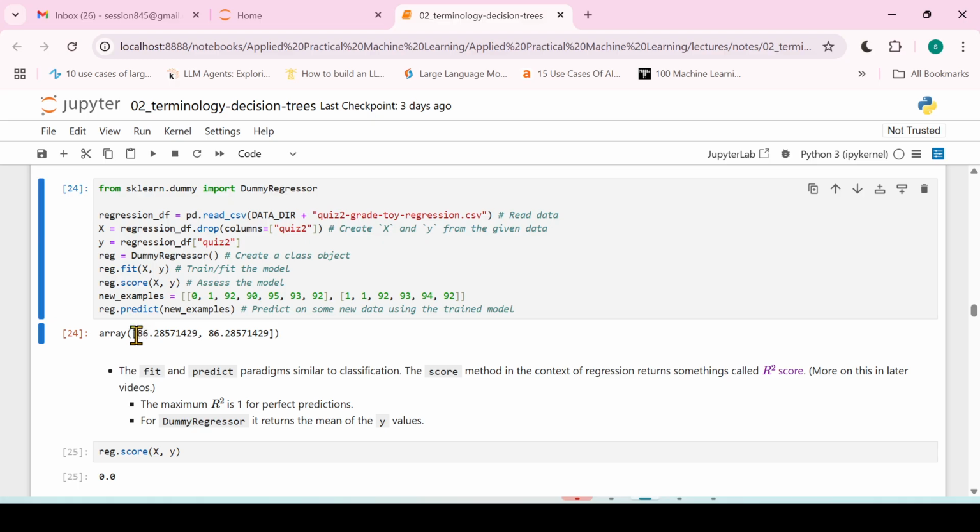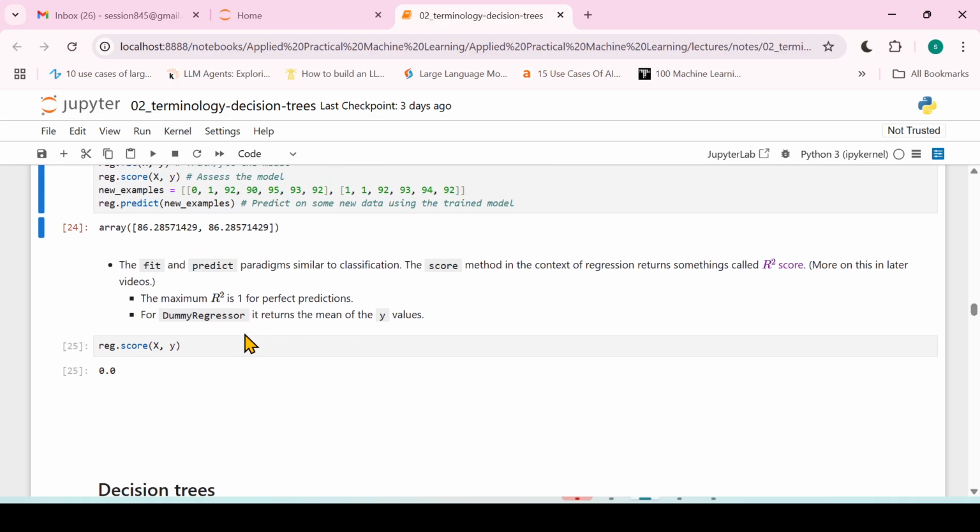So basically this is not the score value. This is the mean value of whatever data we had; the dummy regressor has taken the mean value, and it will only give you the mean of the data. Understand it this way: let's say we have an example between 1 and 100, and the mean value is 48. If someone asks, can you give me a one point summary for this, you will give the mean value. The dummy regressor will only give you a one point summary for the data. So 86 is the mean value.